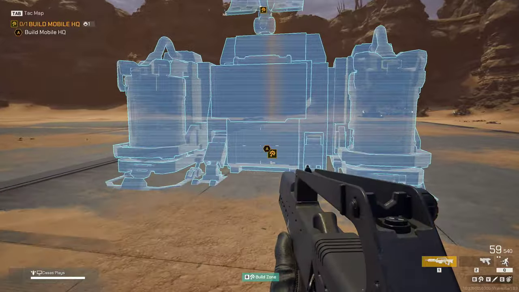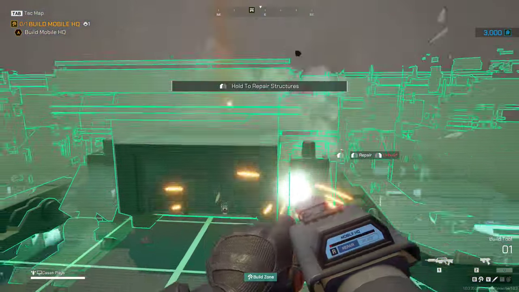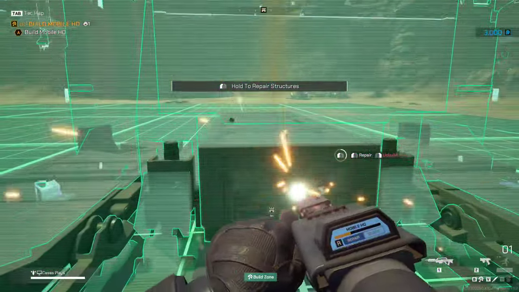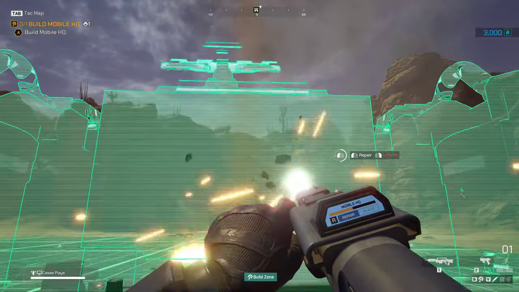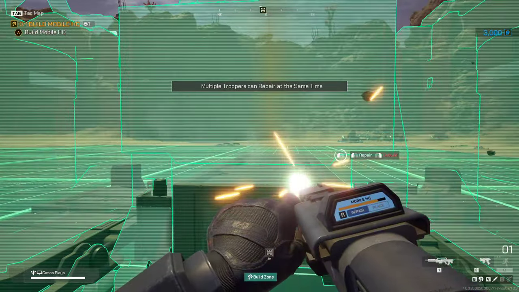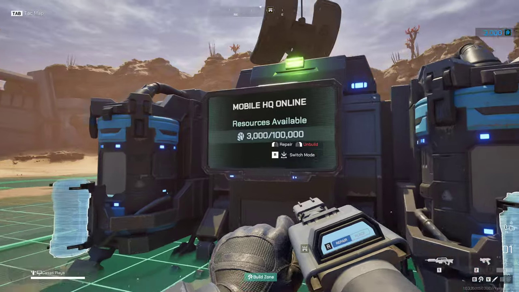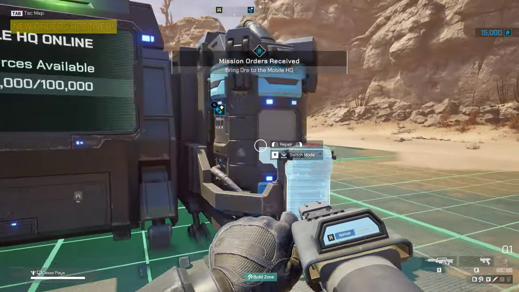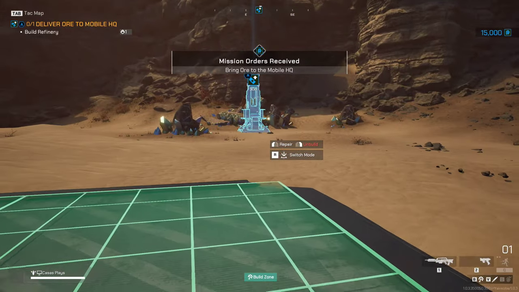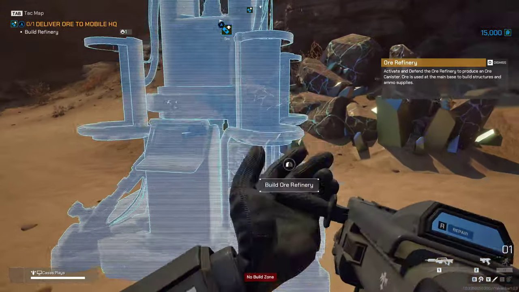Build the mobile HQ. Okay, so B to build. So you build like structures or repair the structure. Okay. Multiple troopers can repair at the same time. There it is. Mobile HQ online. Mobile HQ is now online. This structure is the drop-off point for ore. This is a necessity for building more structures. Bring ore to the... Oh man, what the... I did not realize it had all this.